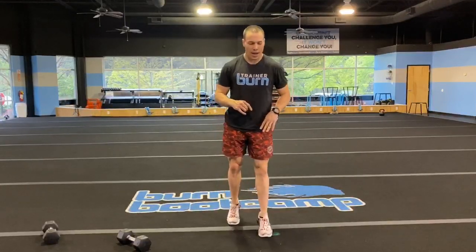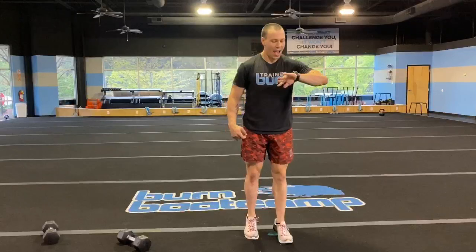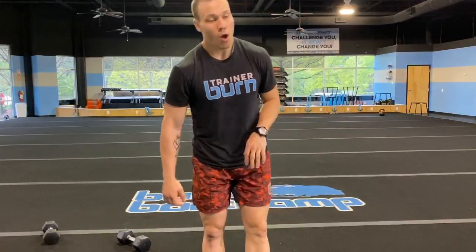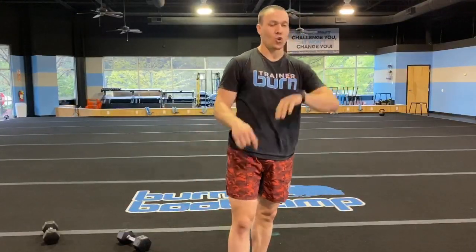Step forward and backwards, keeping those calves locked out that entire time. Just nice, easy step in and out. In and out. It's 15 seconds. Let it burn a little. That movement's going to change things. You've got 10, 9, 8. Don't stop here. 7, 6, 5, 4, 3, 2, 1.